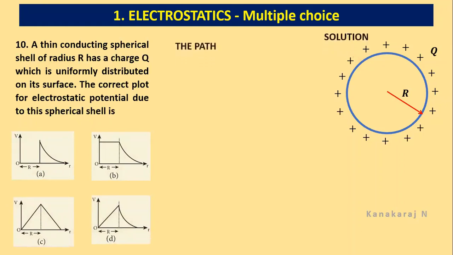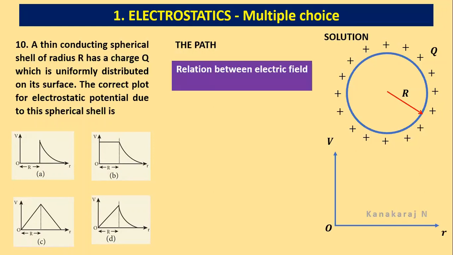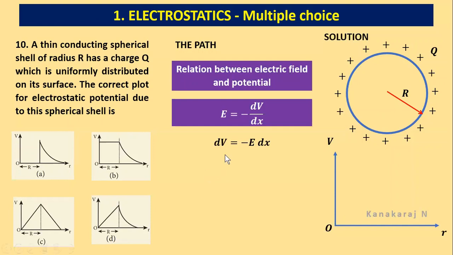So the solution. The distance is taken in the x-axis, the potential is taken in the y-axis. Let us learn the relation between the electric field and potential that is given by the formula E equals minus dV by dx. The negative potential gradient at a point gives the electric field strength at that point. So let us go with dV equal to minus E dx to find what is the electric field intensity inside the shell.